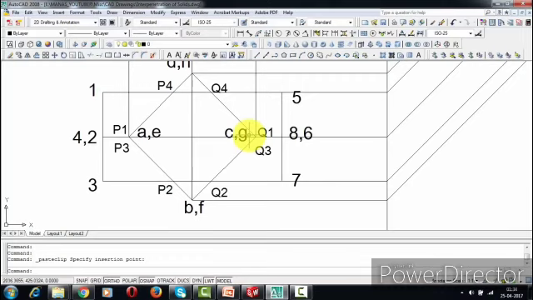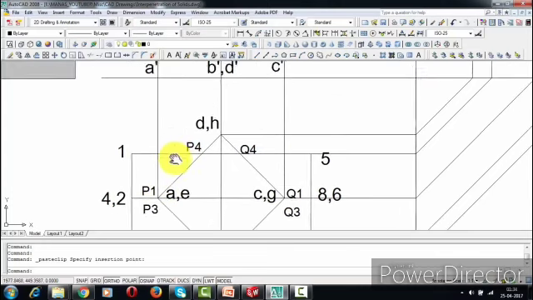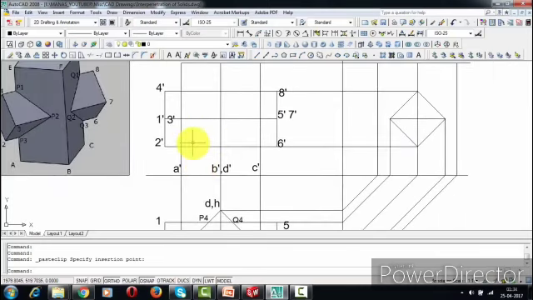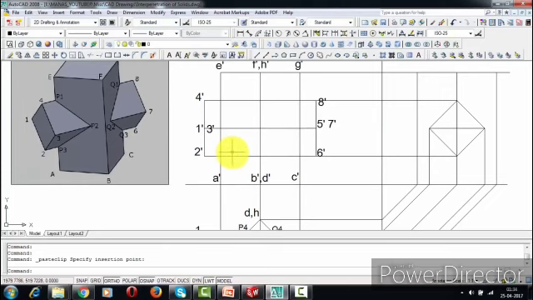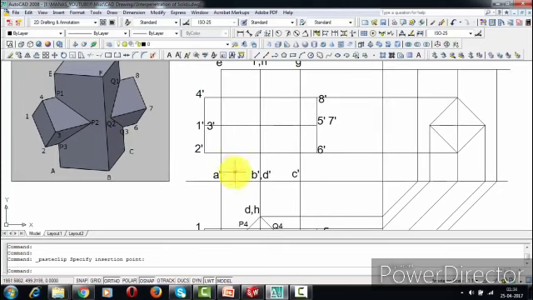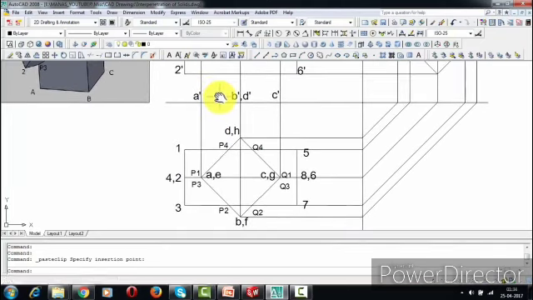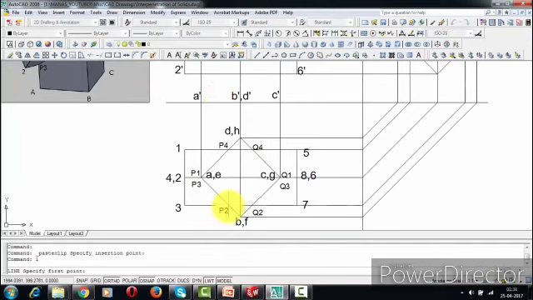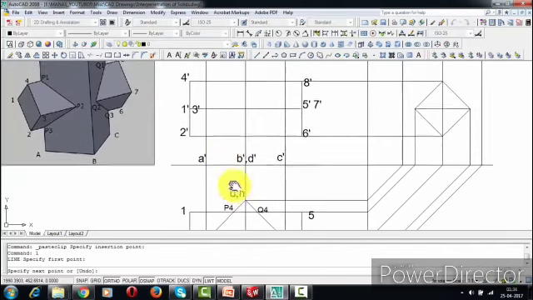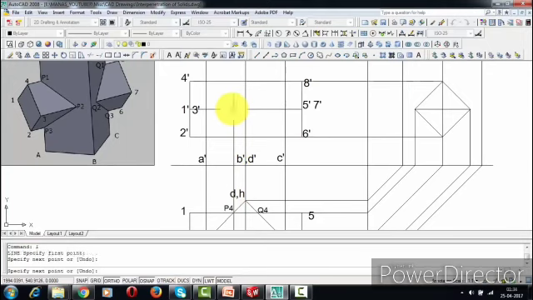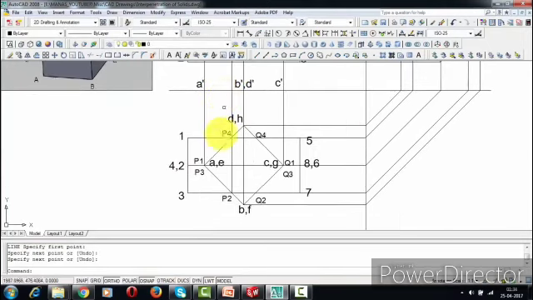So alright guys, that was all about the top view. We'll now go ahead and see the corresponding front views of all these piercing points. Alright, so let's see how they look. P2, let's see where P2 is. P2 and P4, one at the front, other at the back. So this particular point is for P2 comma P4 with a dash. Alright, now there is this point P1 and P3.